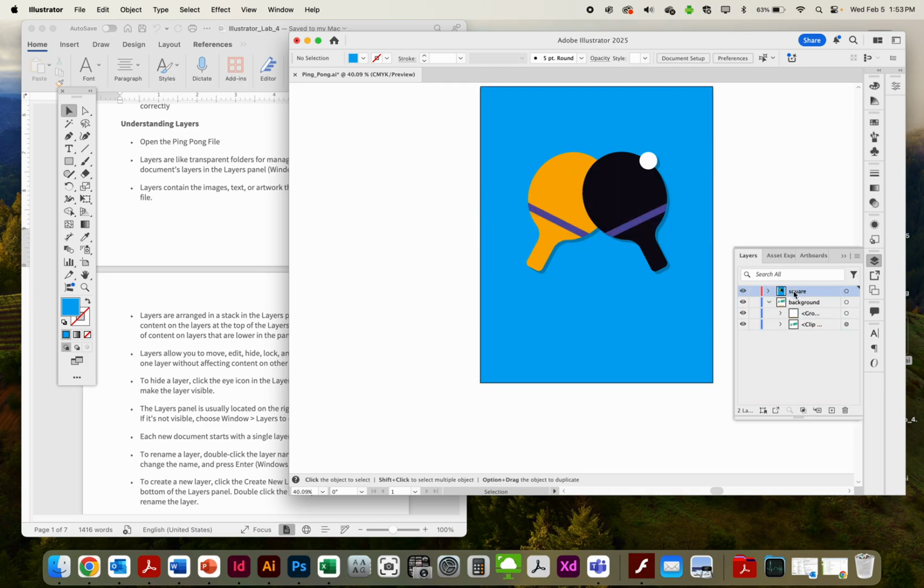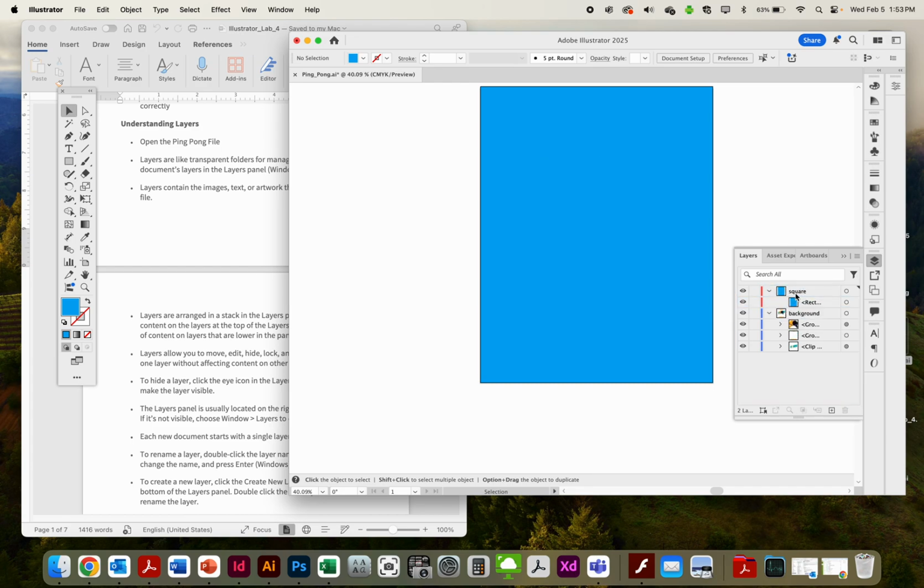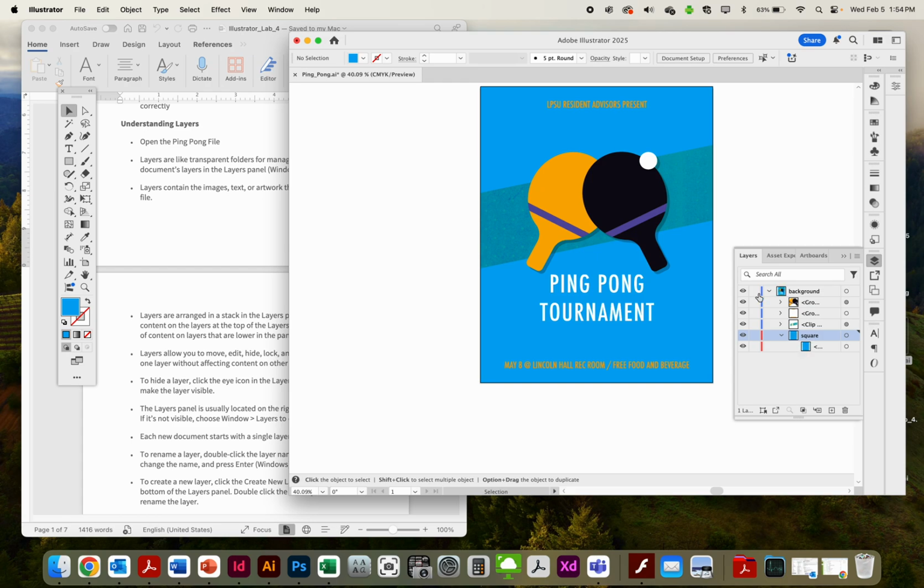But now what you see is the paddles are also part of the square. So I would have to take these paddles and put them back where they were and move this down so that everything's in the right order.